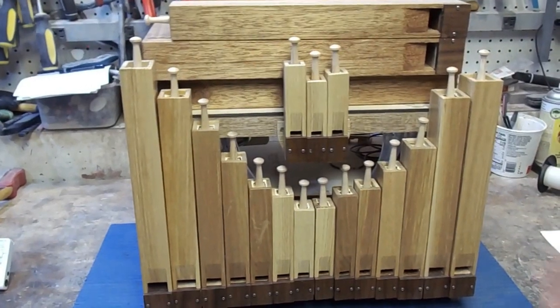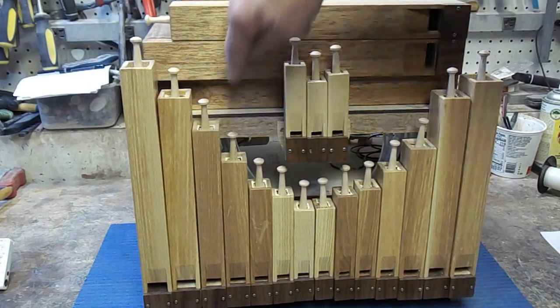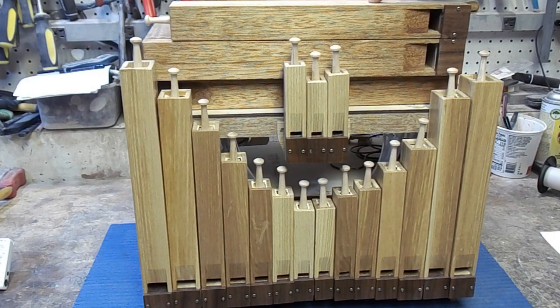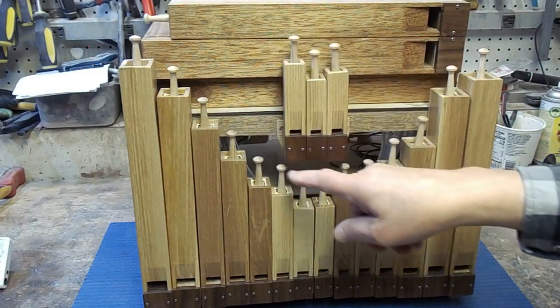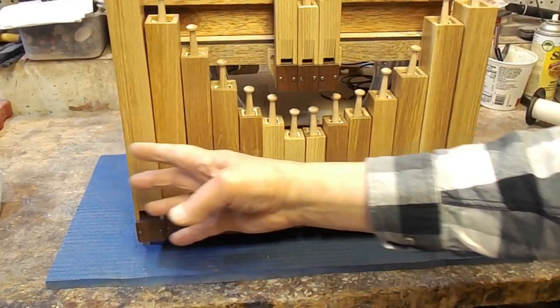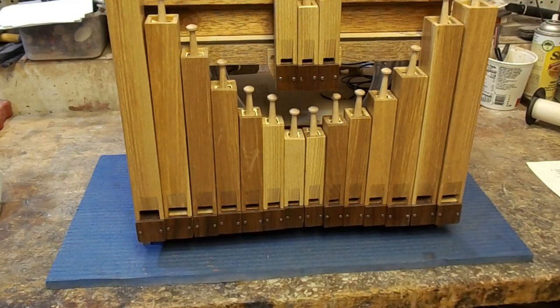Please check the pipe's layout. In the Yankee Doodle 20, all pipes are arranged in three groups. The three base pipes are usually on the top of the organ, sometimes on the bottom. The longest or biggest pipe is number one, F. The smallest is number three, C. The highest speaking pipes 18, 19, and 20 are in the upper center, and the smallest is number 20, D. All other pipes are at the lower front with the even pipe numbers on the left and odd on the right.